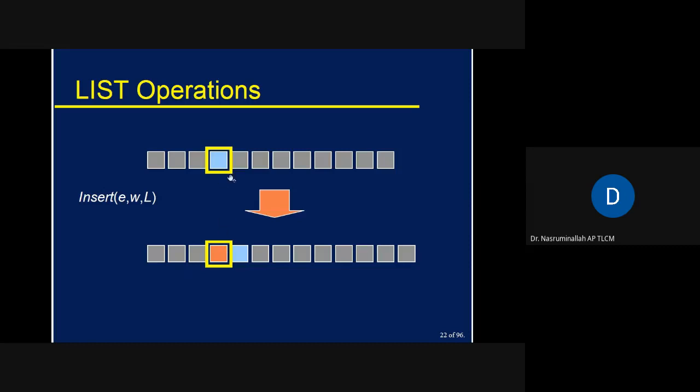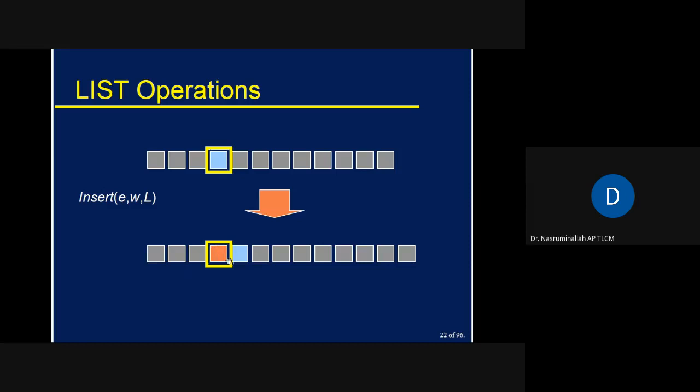So you can clearly see here that before insertion, the window was focused on the light green colored square block, and all the blocks to the right of this yellow window, including this light green colored box, were shifted to the right, and the new element was inserted to the left of this light green box.